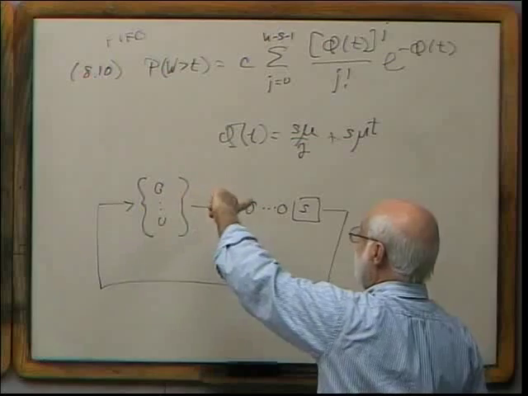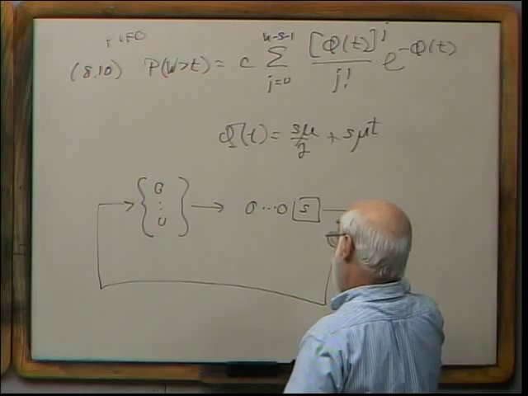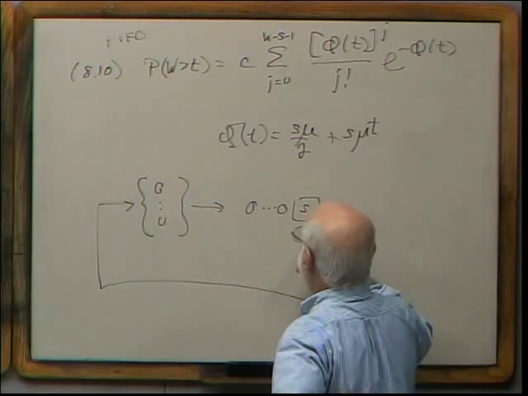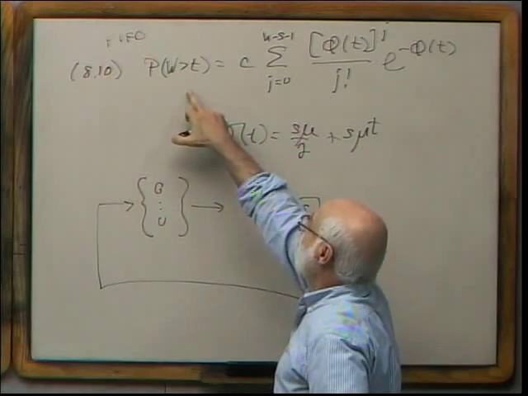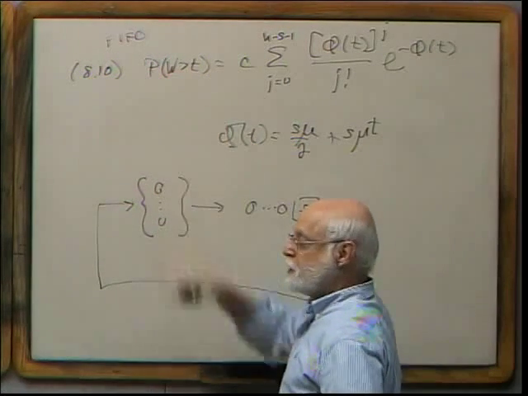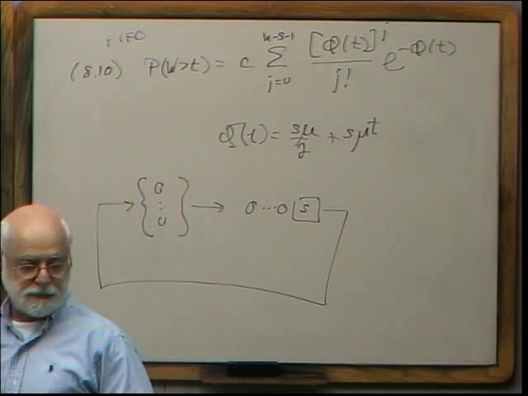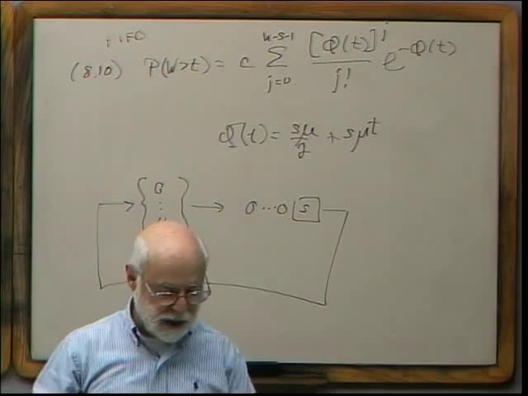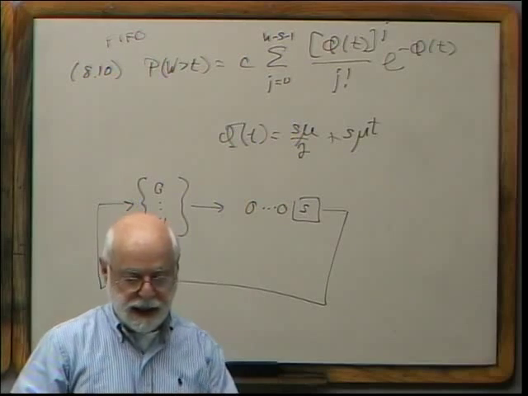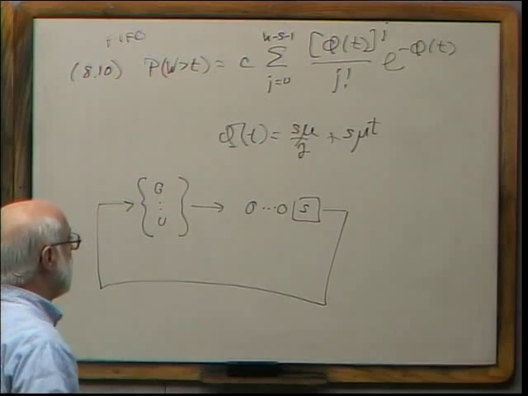And one of the questions you want to ask is, if we have the waiting time distribution function, how are we going to calculate, for example, the average waiting time? And it turns out that there's really a nice way to do that. And this is given by equation 820 in the textbook.